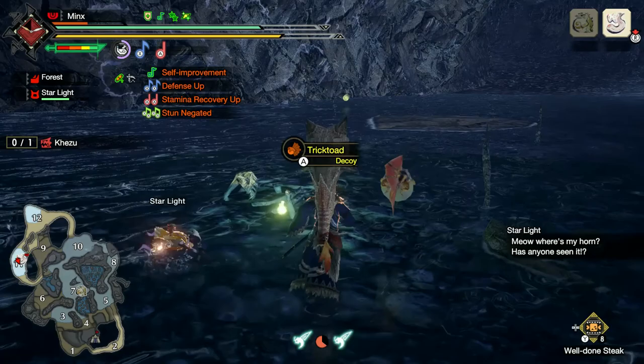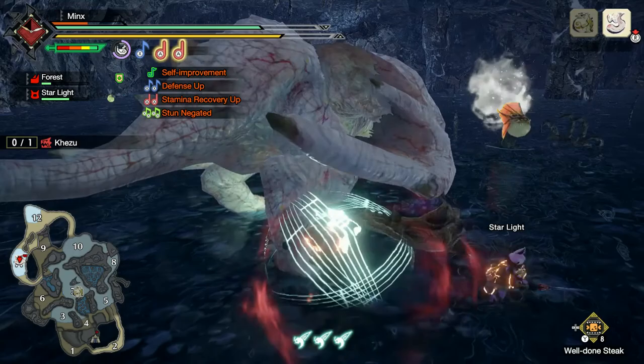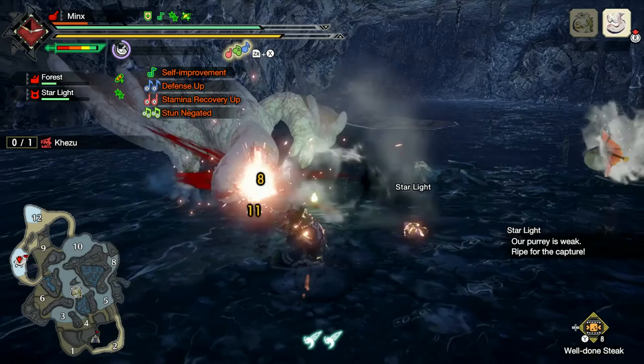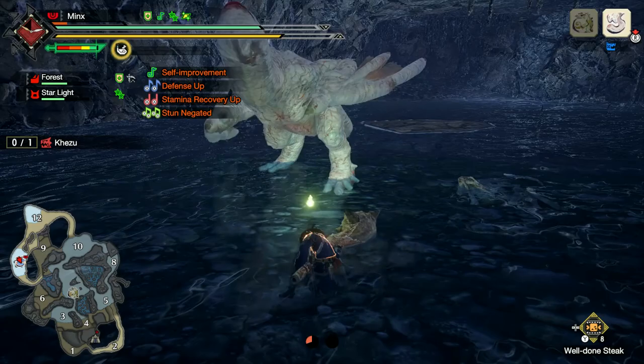You know what? Hey. I'll guide the monster away. Ooh, you'd be decoy. I like those decoy fish. Because that means I can do this. Okay, well. That worked out a little bit better than I thought.